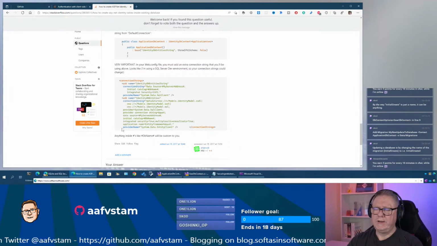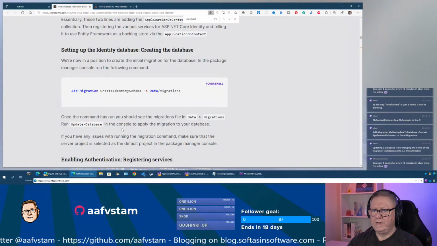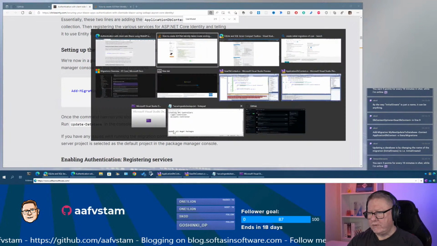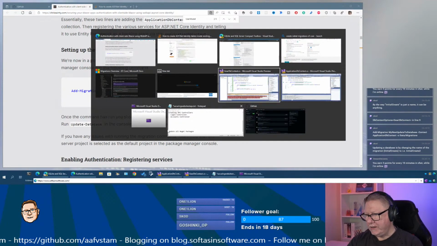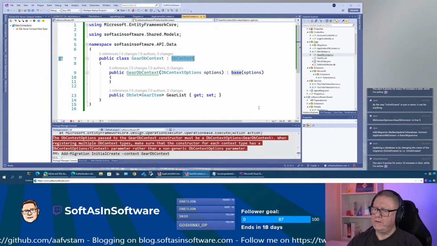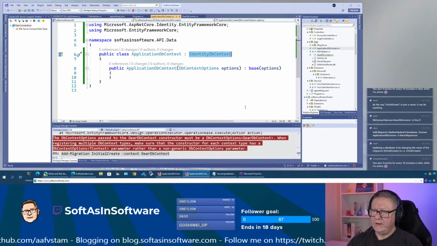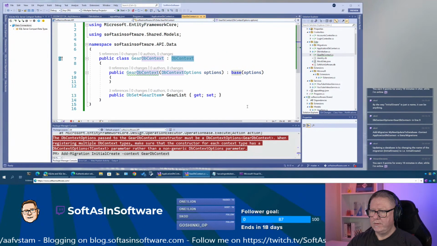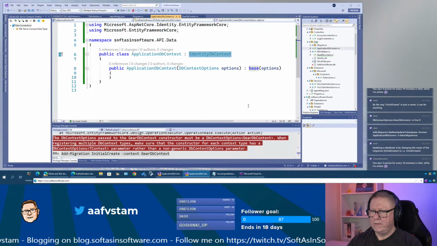You're adding a second context to the database. Because the one context I'm using in here is just a DB context, and the other one is an identity DB context. So how do you merge those?